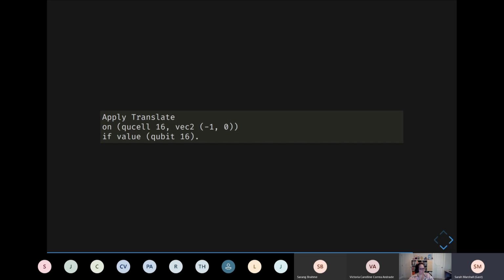So qcell is a function that returns the position qdit for the entity ID 16. And we'll translate that by -1 in the x direction and 0 in the y direction, which just means move it left by 1. But we only want to translate it if the qubit is on. So this script will turn into a controlled translate based on the qubit being on.